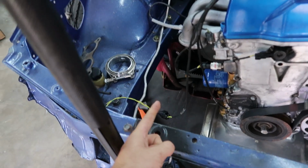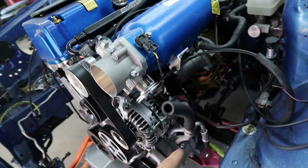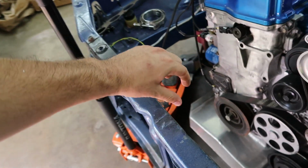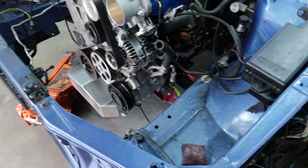Because on the EJ, the upper radiator hose is here because it goes into the upper coolant neck right there. But since my upper radiator hose is there, my lower radiator hose is there. They're both on the same side. So I'm only going to need to build a crossover tube from the middle instead of from the left. So save a little bit of space. Maybe I can figure out how to do that. But I'll get the cooling system all finished up in this video.